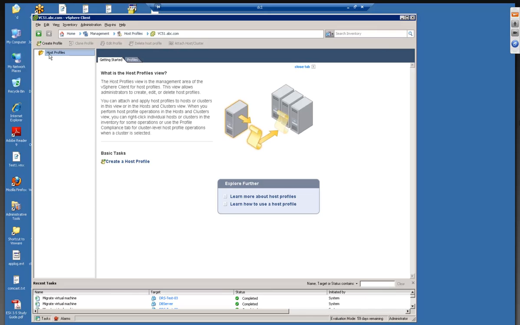We will be looking at this host profile and how to do that. So you can see what the host profile is. The host profile is the management. You can attach and apply a host profile. You make a profile from one of the good servers and then apply that profile on all the servers. You can apply that to 20 servers or one server and it will all get applied in 2 minutes. So if you have host profiles, you don't need to actually create the server.